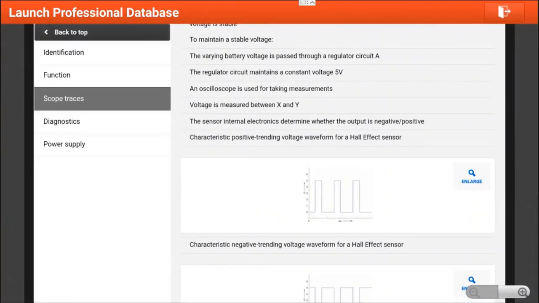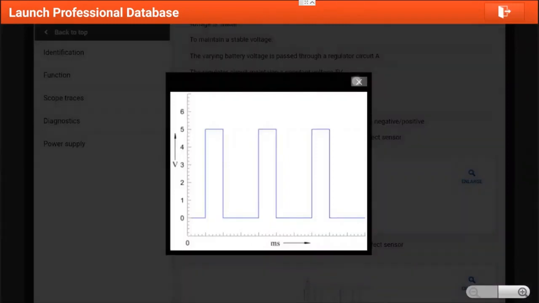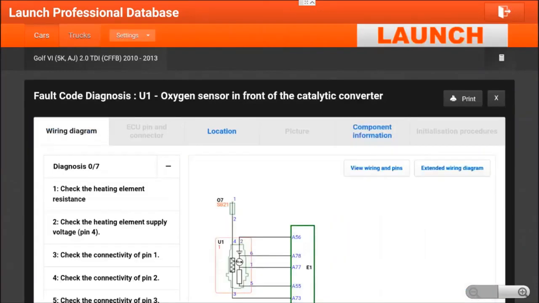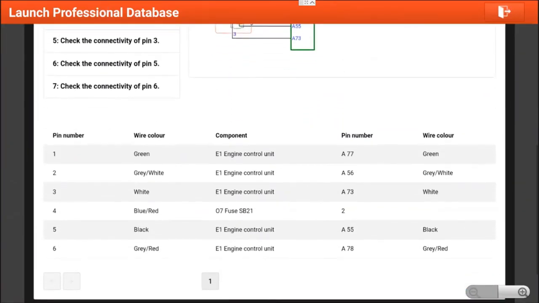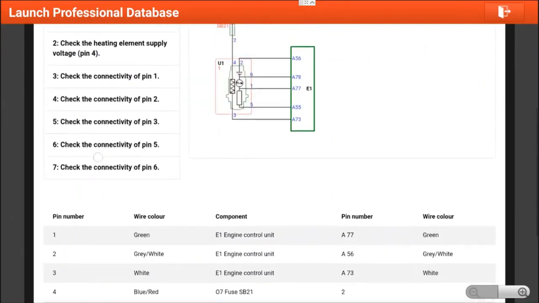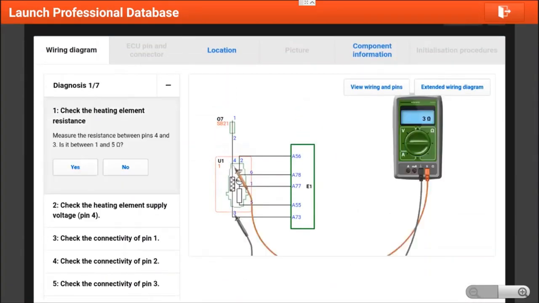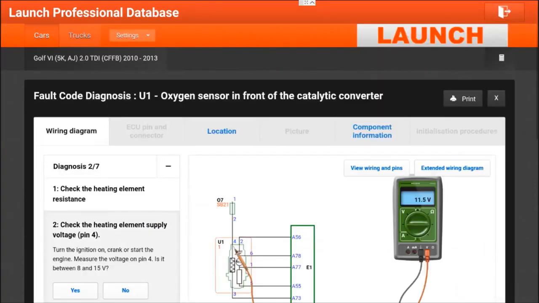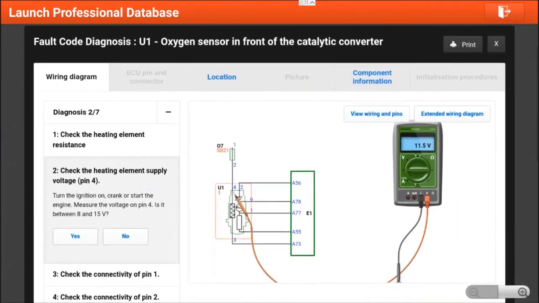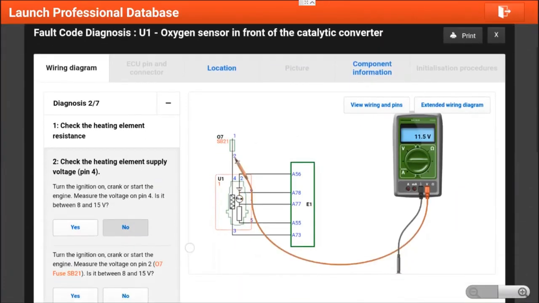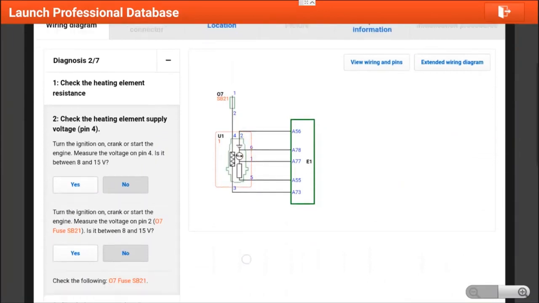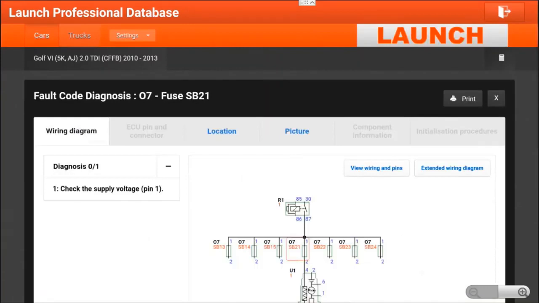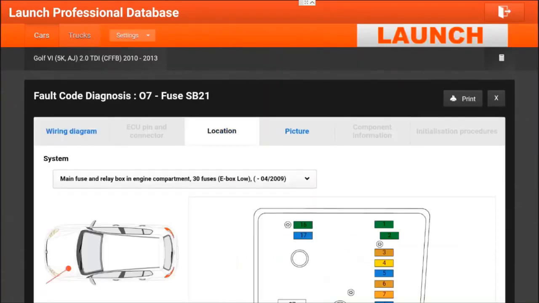Even some detailed information about waveforms. We go to our guided diagnostics and we start to troubleshoot. In this example, we see, for example, that we should check for a fuse. We can easily find the location of the fuse.